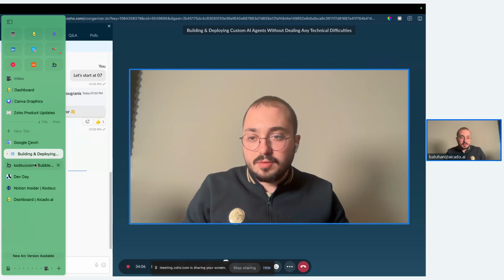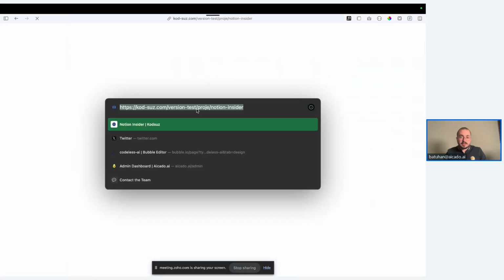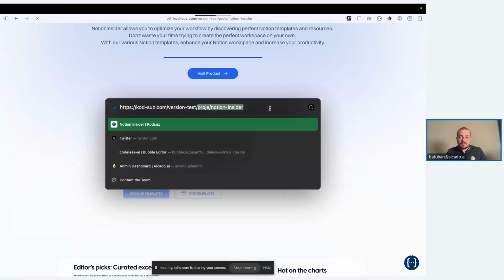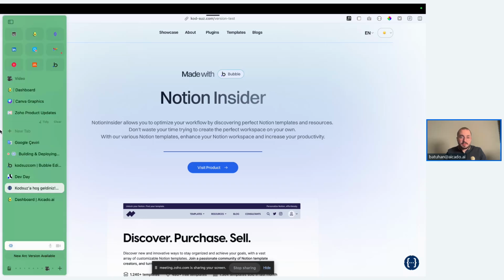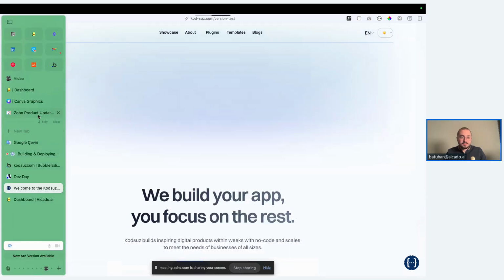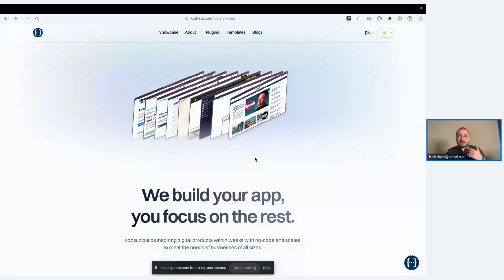As a demo, I want to talk about our agency website, because it's a ready Bubble app, so we can discuss it. In our agency website, it has our own projects. Like here, we have a showcase page.